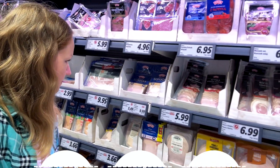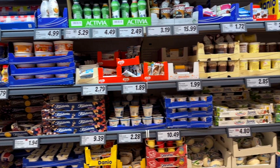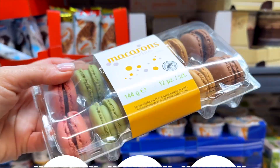I also got marinated smoked salmon — the price is shown per 100 grams and the pack was around 200 grams. In the yogurt section, do remember to find those macaron cookies — they are hiding somewhere there among the many yogurts. Super good cookies, try them if you're a cookie lover.